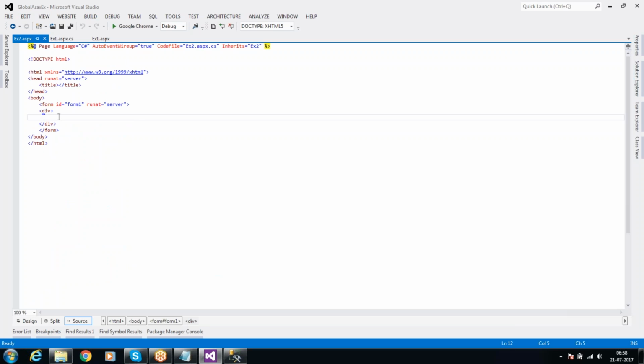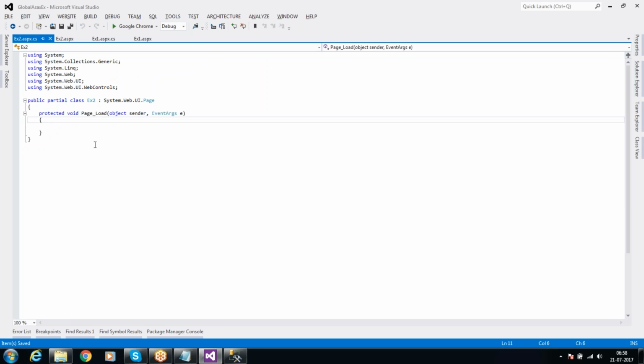Here I would like to take one label, lbl message, runat equal to server. I would like to take my value from session.